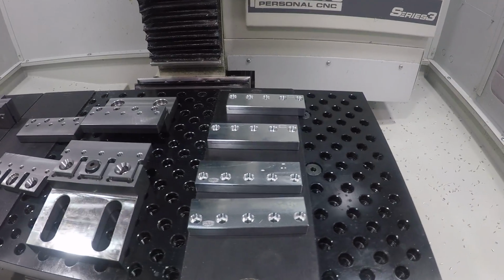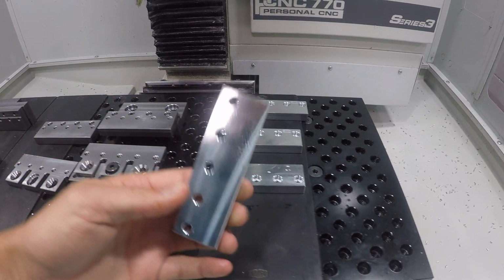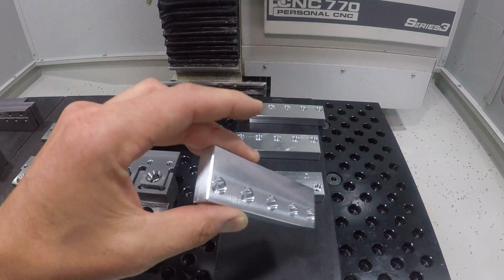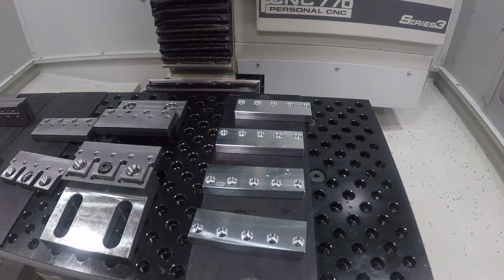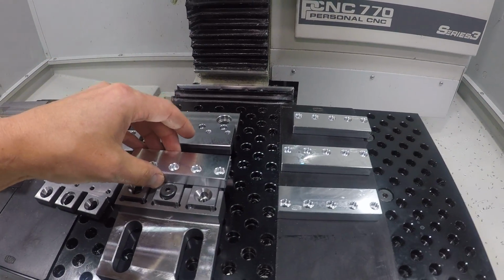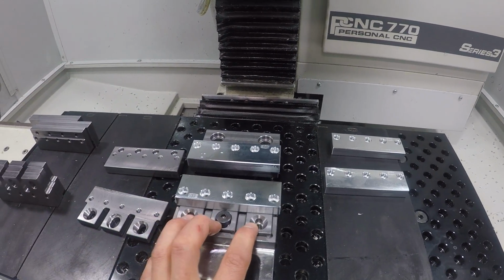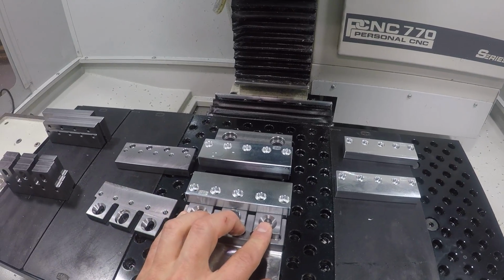And then the soft jaws themselves, we call the top jaw, is a semi-sacrificial piece of aluminum. We love this because it's way smaller. You're not wasting as much material as you are sometimes with a huge 2-inch by 6-inch type soft jaw. So these will simply screw on to both sides. You can lock this down in place to machine the soft jaws into the shape and geometry that you need.